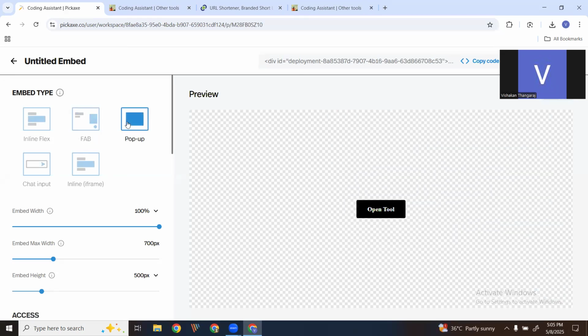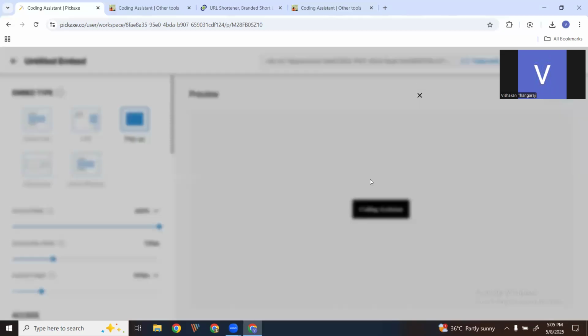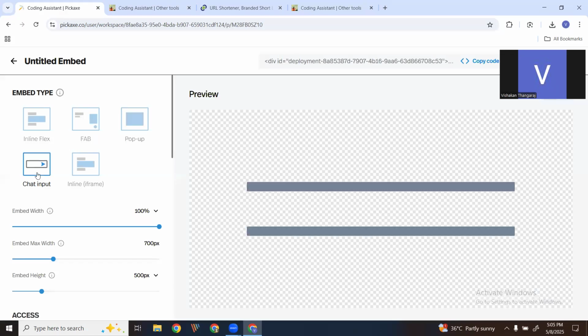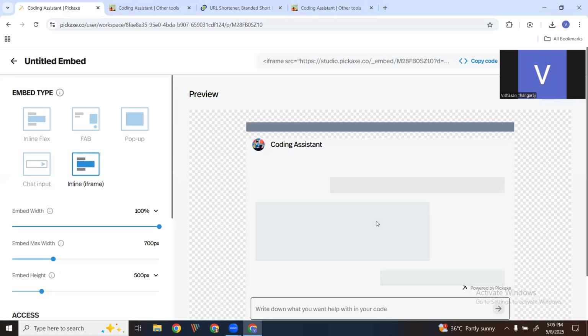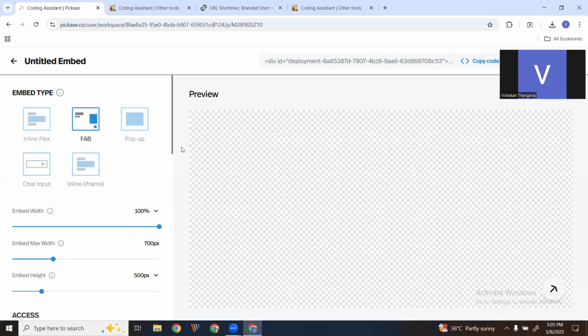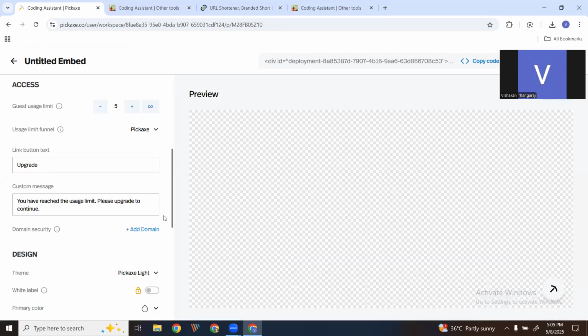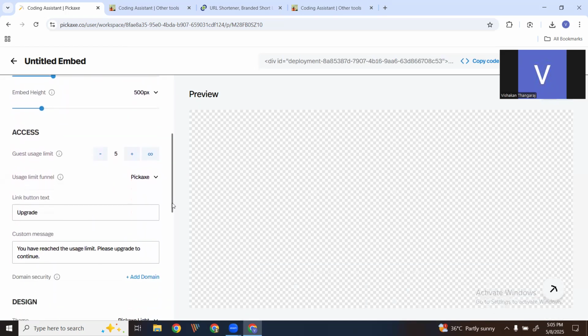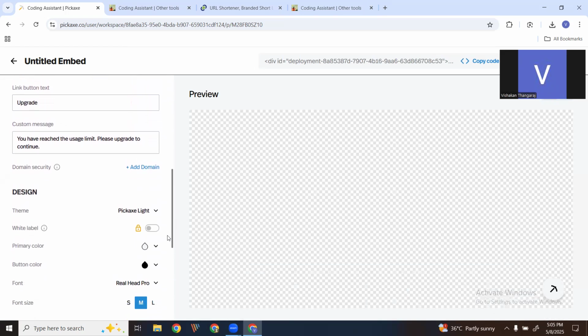And you can click on the coding assistant and it will be opened, or you can click on chat input, or if you want, you can keep it inline like all embeds are. So I like this FAB.